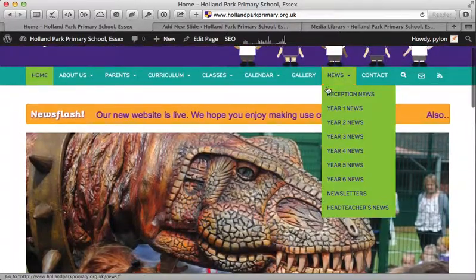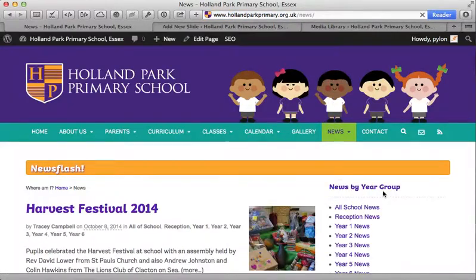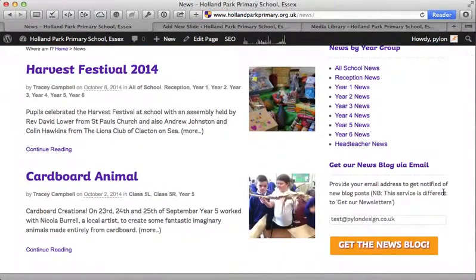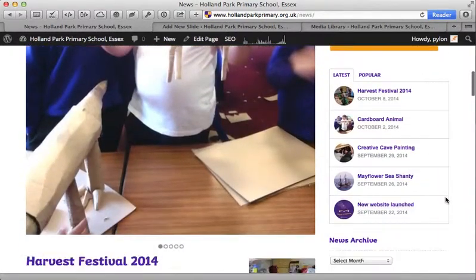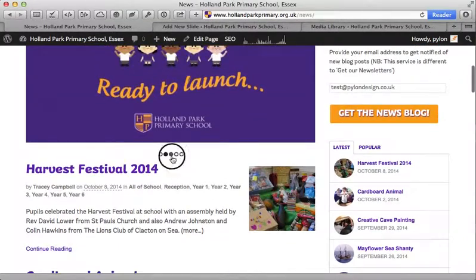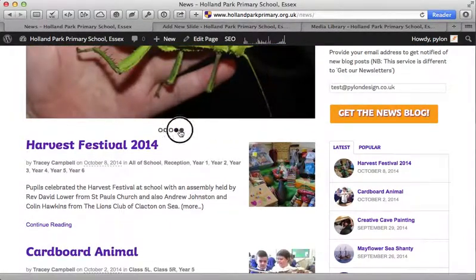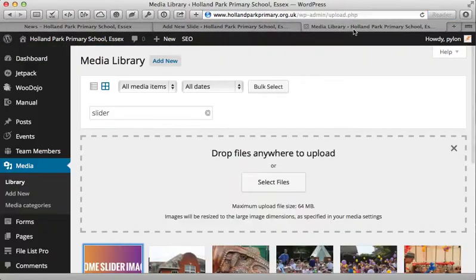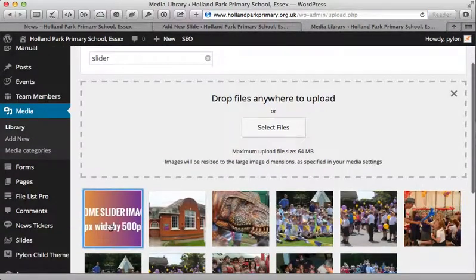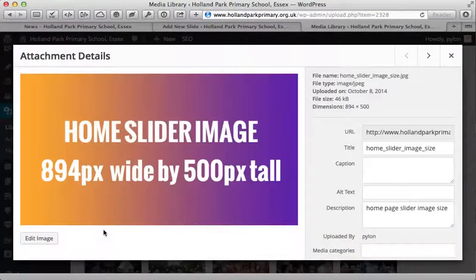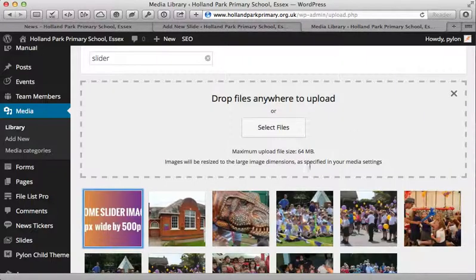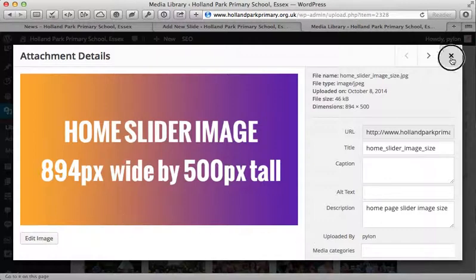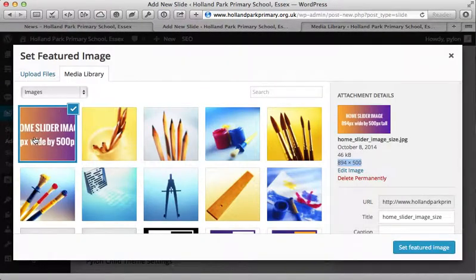You'll notice on the news slider, because I don't want to restrict people to the orientation of the image they upload, the slider depth jumps between images. Okay, so I've got an image I've already prepared. I'll leave this in the media library so you can refer to it about the right dimension. I'm going to make that my featured image for my slide.